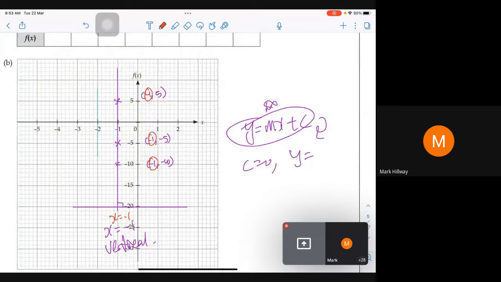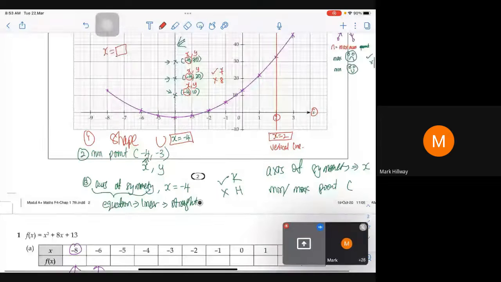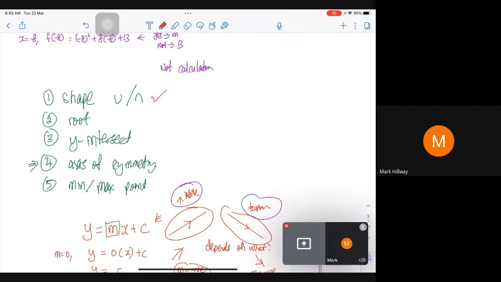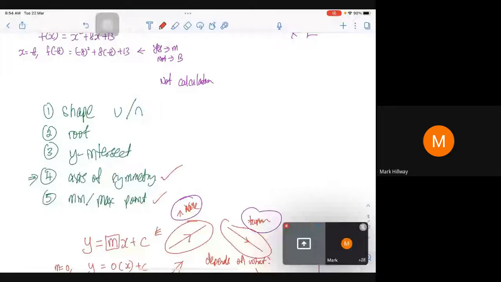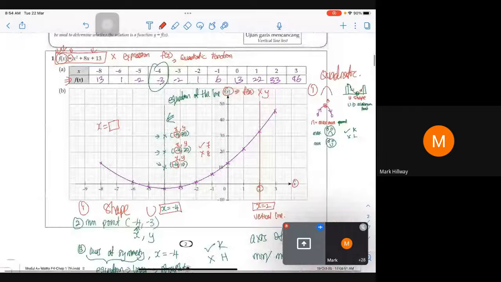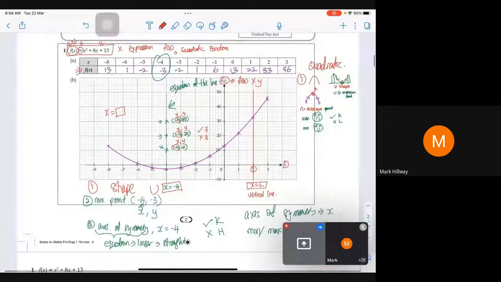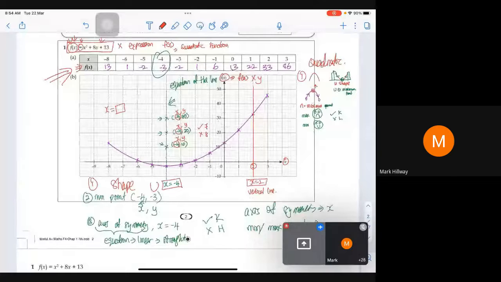Then next one. So you see, the shape. What is the factor to affect whether it is U shape or N shape? Later, we will continue again with it. So now from this one, you only learn about the axis of symmetry and maximum minimum point. This is the exercise for you. I just want to help you get an easier way to get the value for this one to complete the table.